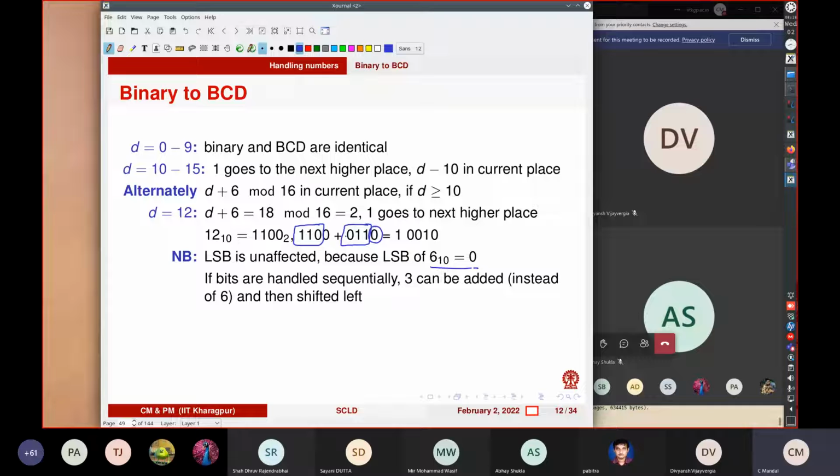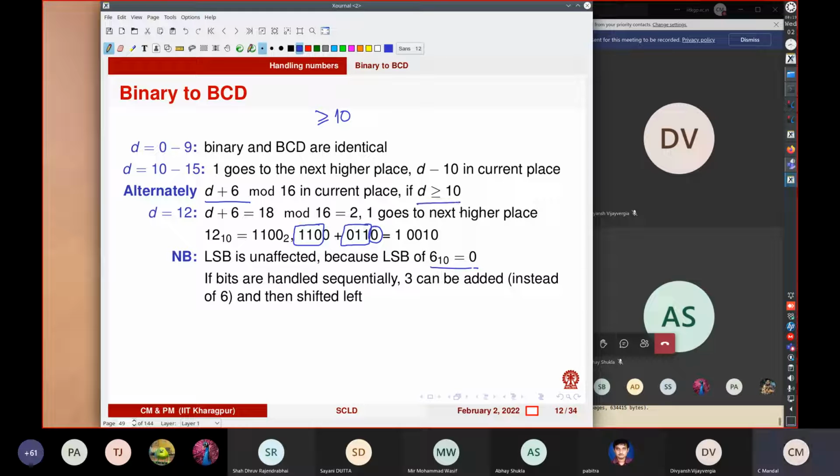Yeah, because this is a key observation. And note that this has certain advantages also. The test that you are employing when you're doing this addition is that the number is greater than or equal to 10, right?